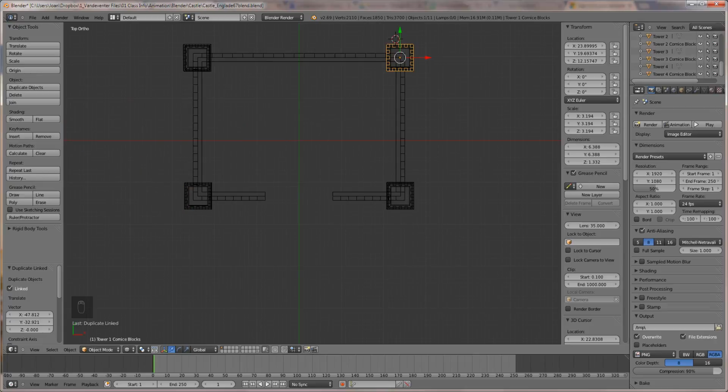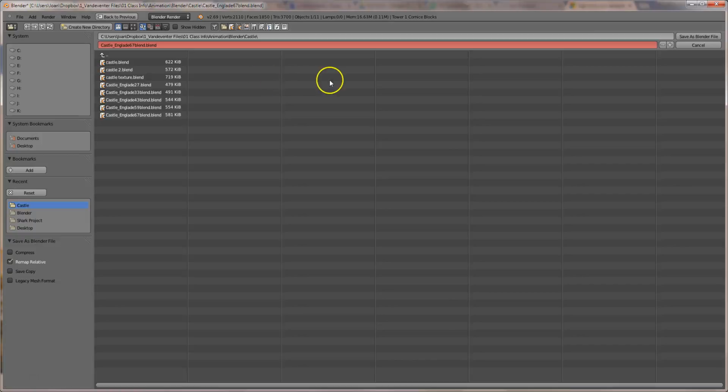Okay, so we are now on page 70, so let's go ahead and File, Save As. And we didn't get very many pages there, but that's okay. So we are, oh gosh, page 70.